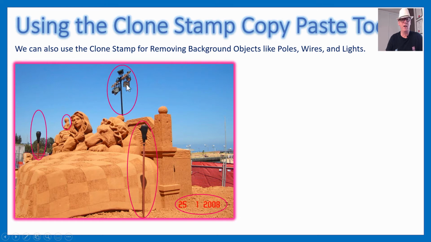We need to get rid of these lights that are here for when it was nighttime. They had all the sculptures lit up. There's the head from another sculpture here next to Red Riding Hood and the Big Bad Wolf. So what's Red Riding Hood got, a mini-me growing out of her arm or a shoulder? What's going on there? We need to remove that. We need to remove this, and it'll be a big job skillfully to remove that.